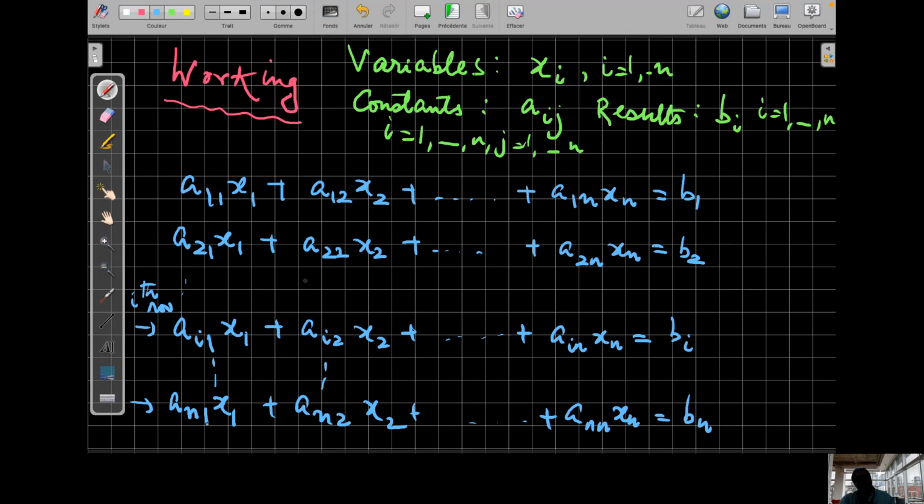So what is happening here is that there are n equations and n variables. Remember that the number of equations and variables must be the same in most cases. Otherwise, we have to use the least squares method. If they are not the same, always remember that the number of equations must be greater than or equal to the number of variables; only then can we use the least squares method.